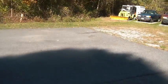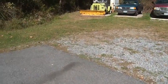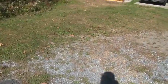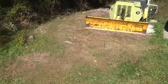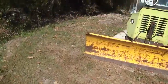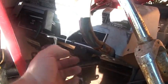And that's always nice. When I was looking at those red Honda snowblowers, I knew there were two in the driveway. I thought there was a third one in this box truck. Turns out that I must have remembered wrong. There is a snowblower in the box truck, but I think it's one of those two-stroke guys. But the nice thing about this one is it's electric start and pull.